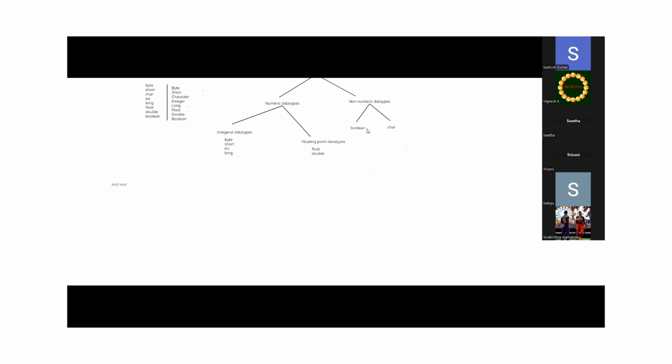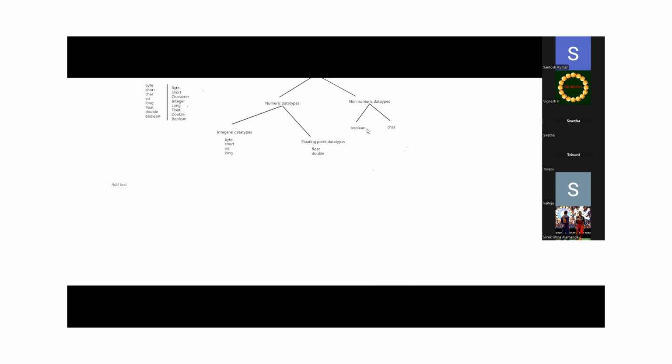In the computer world, to store memory, let's suppose we are taking 5 kgs of rice. To store that 5 kgs of rice, we need some bag. Like that, in a computer also, we have to store the data.